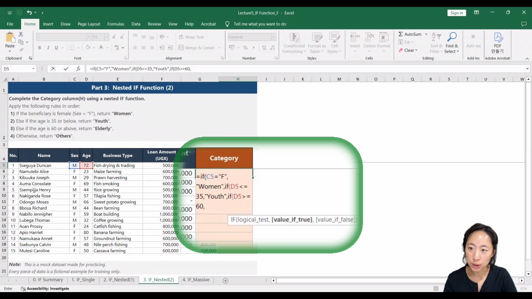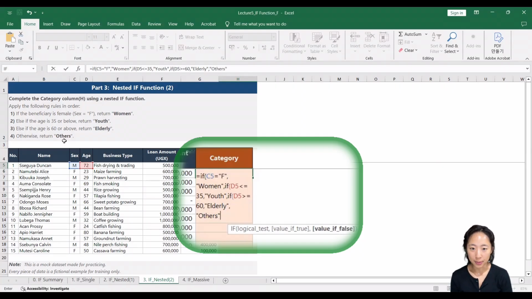So, quotation mark and elderly, right? Type another comma. Then, finally, the last return value is going to be others. You should go in the quotation mark again and type others and close the quotation mark. Since you opened 3 parentheses in total, you have to close 3 times, right?